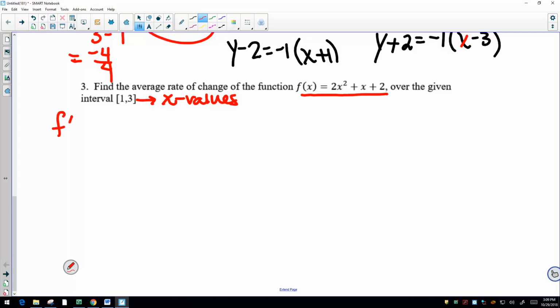First thing we have to do is actually evaluate the function at 1, so I can figure out what's going to happen when x is 1. So if we substitute a 1 in anywhere you see an x, you're going to make it 1 and simplify.